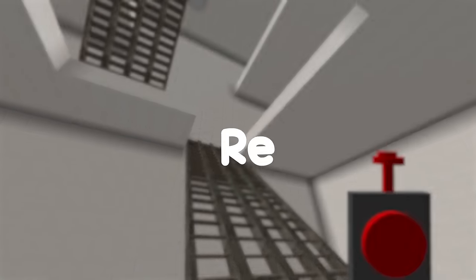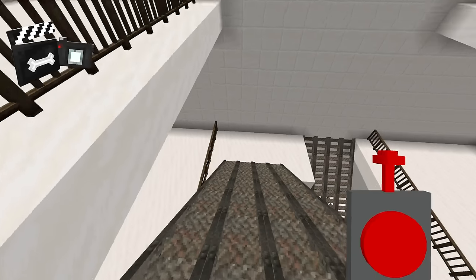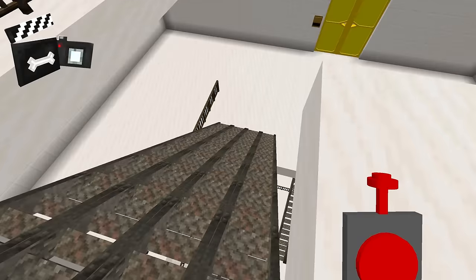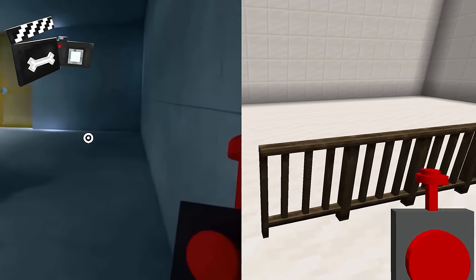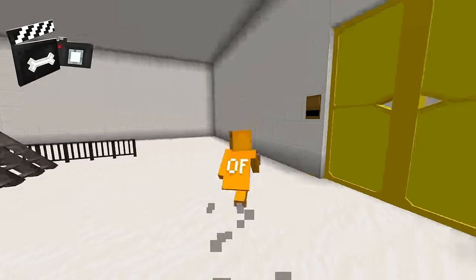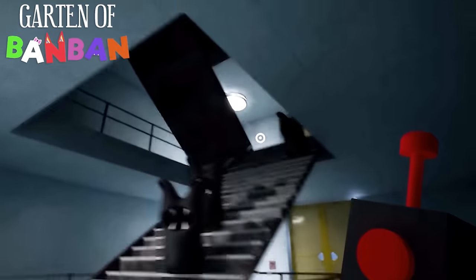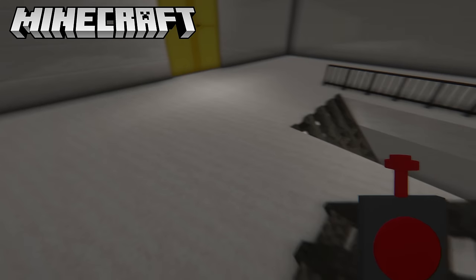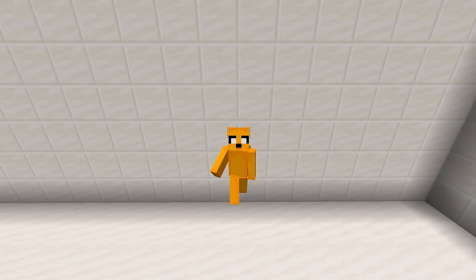This will serve to make the scene, because he's with a red controller in his hand, running from the slugs. To record this scene, I'm gonna stop up here, and I made a recording with these slugs here on top. Look, so I have to run away from them, and running away from them, when I think I finally found an exit, I go down here below, and more are coming, and then I run, and think, wow, this time they won't catch me, and then I run here to the door, and that's more or less the scene. I left more or less an example there on the side for you to see the original scene, which is this one of him running in Garten, and the Minecraft scene turned out like this.